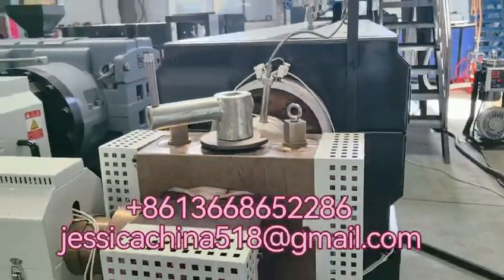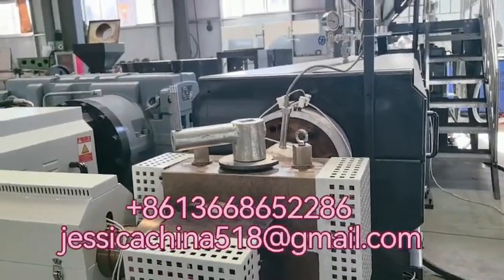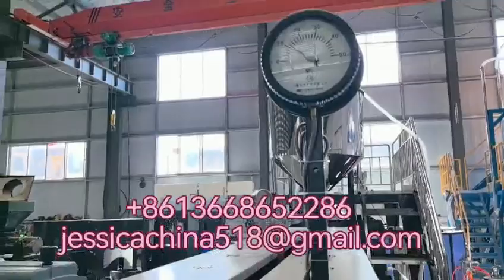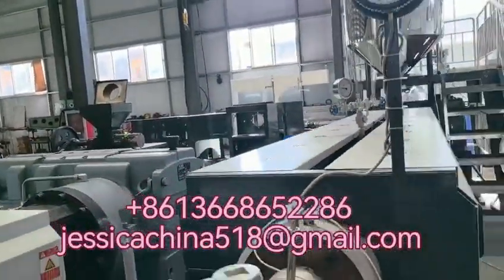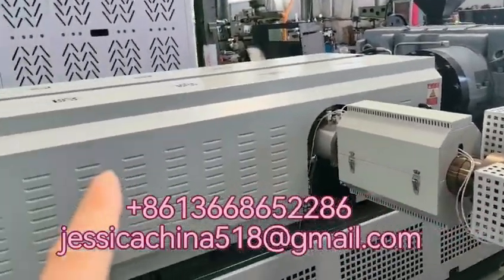So, this is the screen changer. It will help us remove the dirt from the raw material. This is a plastic. This is the second extruder.